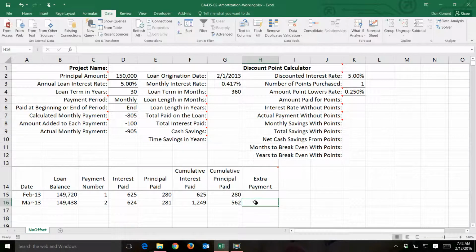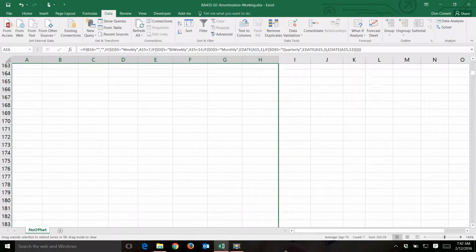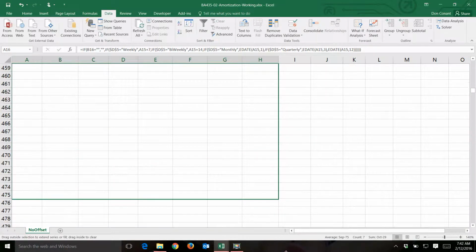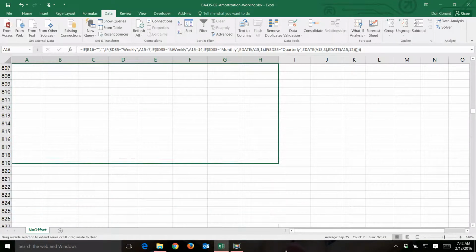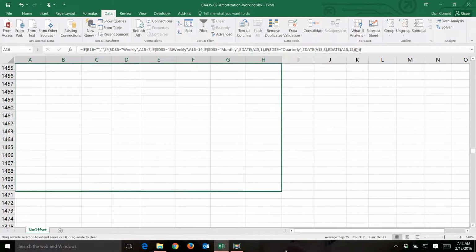We want to copy this down to row 2614. That will allow for 2600 periods, which would be a weekly loan over 50 years, which will allow our workbook to make those calculations. To do that, I'm just going to select this row, use my autofill node, left click on the node, and then just drag down. I'll pull it down a bit and watch the numbers scroll by on the left. 500's just going by. Continue to scroll down. There goes 1,000. This takes just a few seconds.